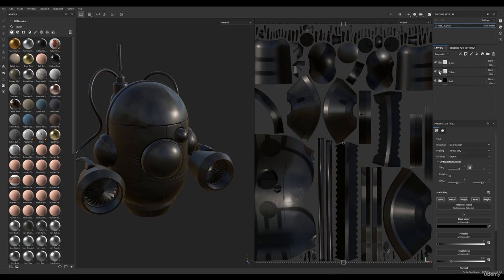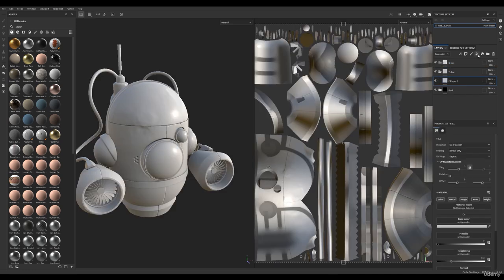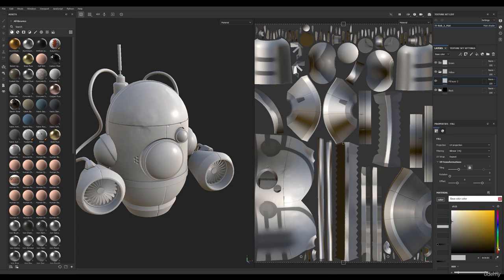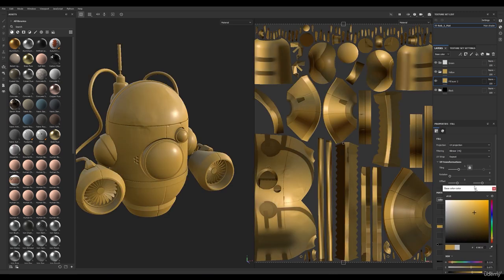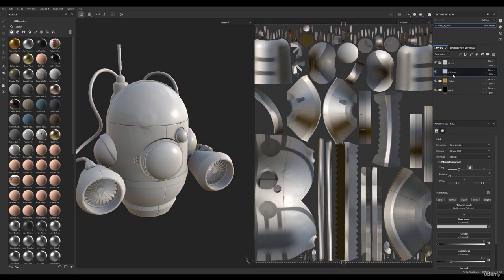Next, we have yellow. So click on the yellow folder. Again, layer. And for the yellow, I'm going to try and match something like in the art I provided. Okay, close it down. And the last one is green.